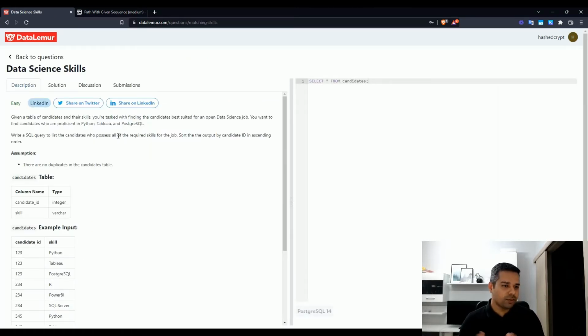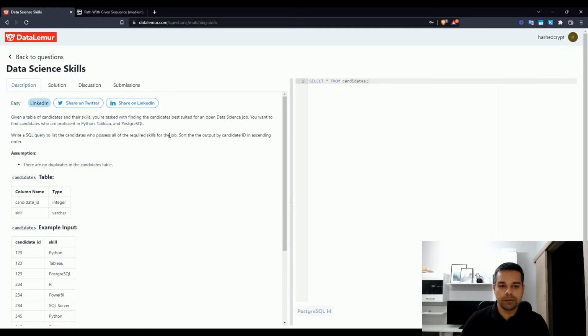The first question has been asked during LinkedIn interviews, and it states: given a table of candidates and their skills, you are tasked with finding the candidates best suited for an open data science job. You want to find candidates who are proficient in Python, Tableau, and PostgreSQL. Write a SQL query to list the candidates who possess all of the required skills for the job.